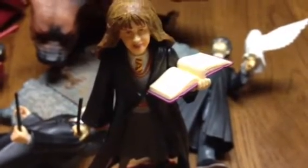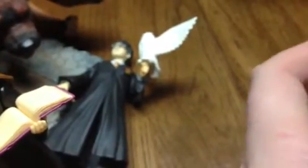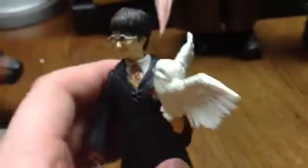Hermione, I'd give her a 4 out of 10. She doesn't really look like Emma Watson, and Harry would get 5 out of 10, because he doesn't really look like Daniel Radcliffe, and the pose is kind of lame. I mean, it's Harry, and he's just kind of, hey, I'm Harry, holding an owl, holding a wand.